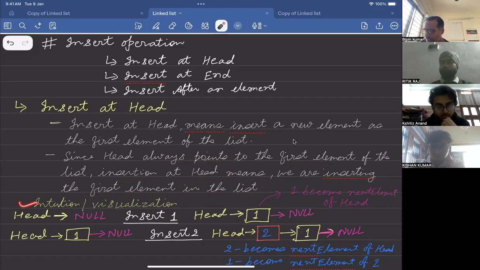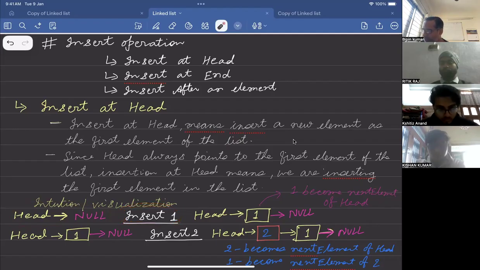So how will you build the intuition and visualize? Let's visualize this one. Initially your head is pointing to null. Let's say your linked list is empty. So your head always exists, right? And it points to null when your linked list is empty. Now you want to do an insert operation.